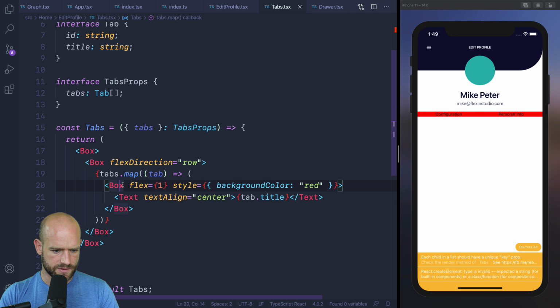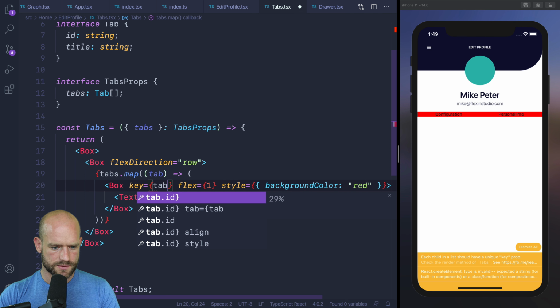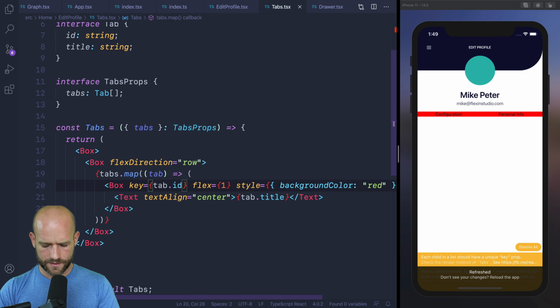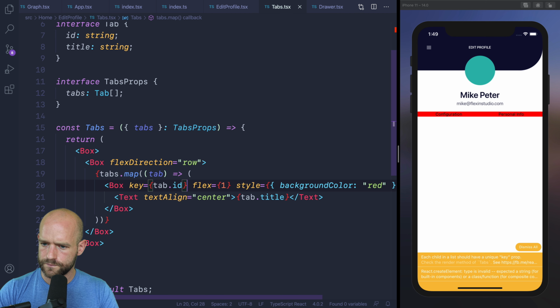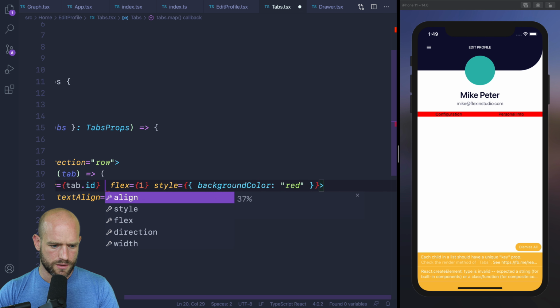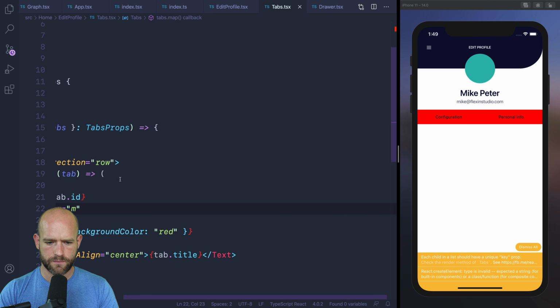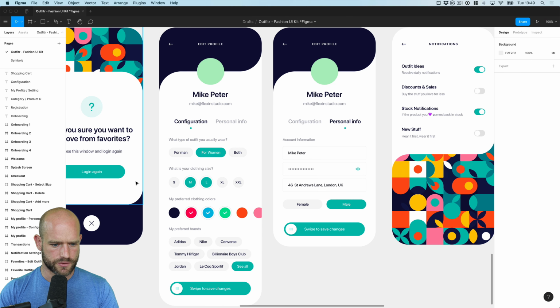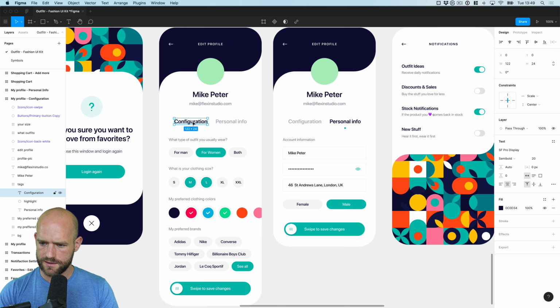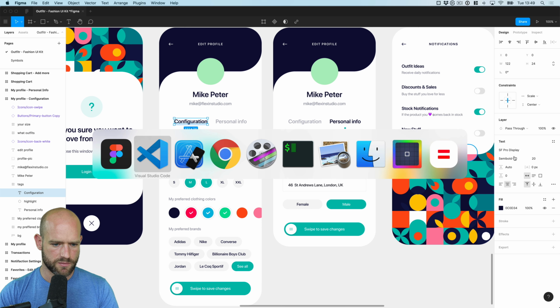We need to add the key, but makes sense. So tab.id. Some padding. Okay. And for the font variant, so we have Pro Display Semi-Bold 20.